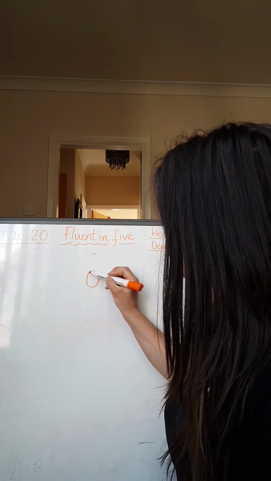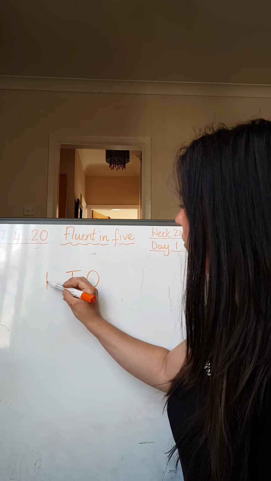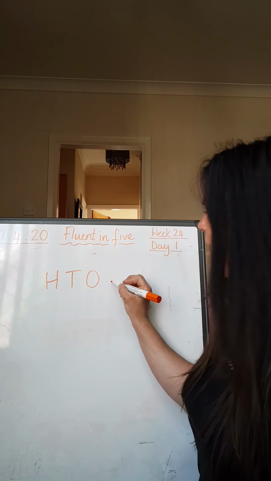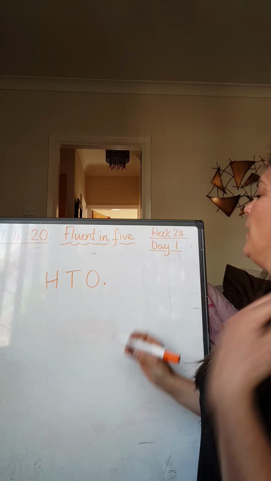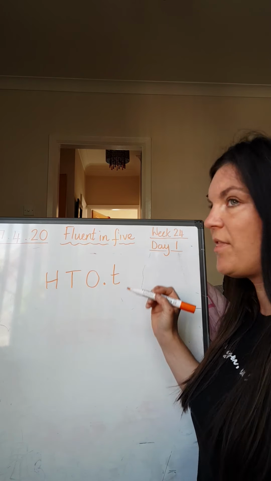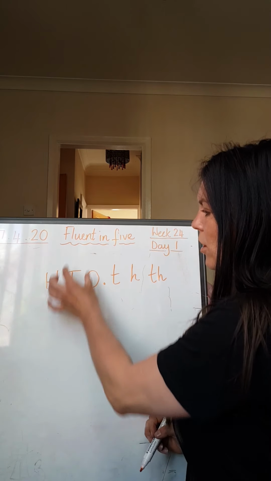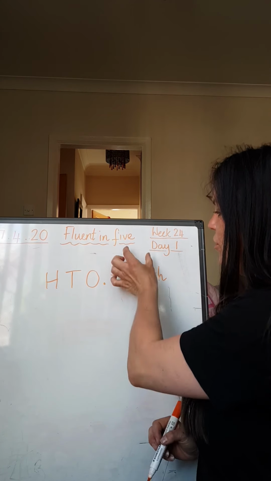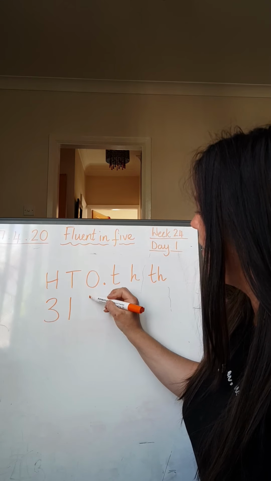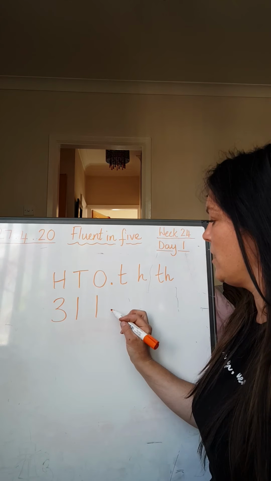So we've got ones or units. That's the column where you've just got single numbers in. The tens column and the hundreds column. So 2-digit numbers, 3-digit numbers. Now, after the ones column, we've got the decimal point. Okay, so it's always here. And then we start to go down into the smaller number columns. So the fractions: tenths, hundredths, thousandths. So depending on which column I put the numbers in, that tells me how much the number is actually worth. So 311 is going to be 300, 10 and 1 unit or 1 one. Okay, 311. Now the decimal point's still here.